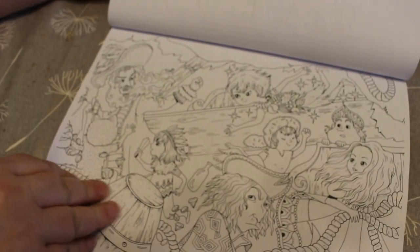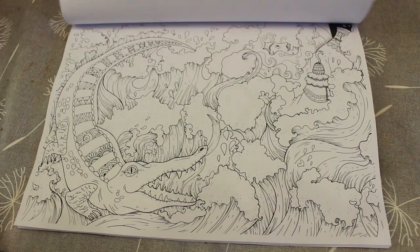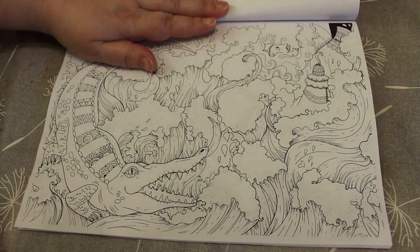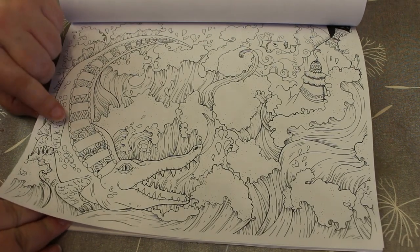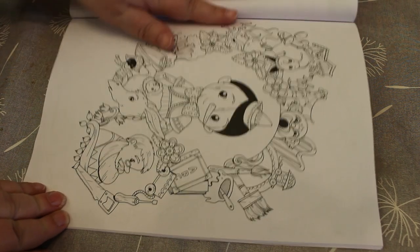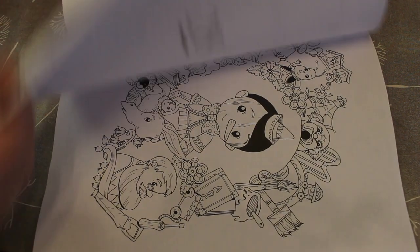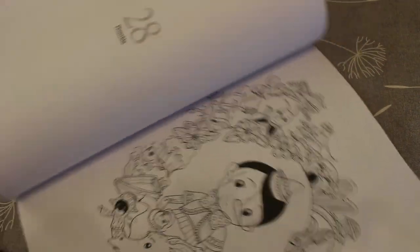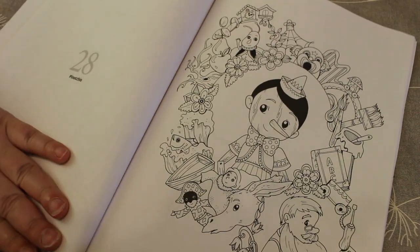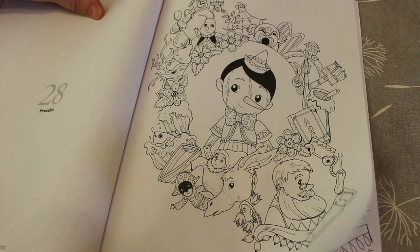We'll do Paw Patrol in a bit. Still doing Peter Pan — you hug me, I'll hug you, I'll help you in a minute, let me finish this first. Oh there's the crocodile! Look, look — on the book! I'll show you. Crocodile! I like it — you like that one? It's very hard to film with you here, Jen, but I'm sure everybody loves hearing your voice.